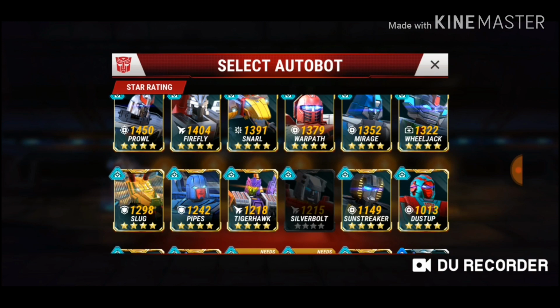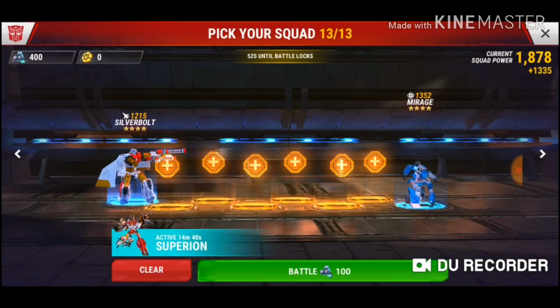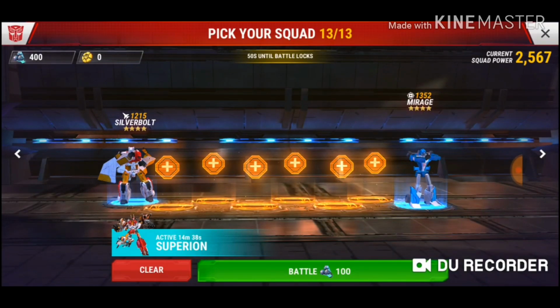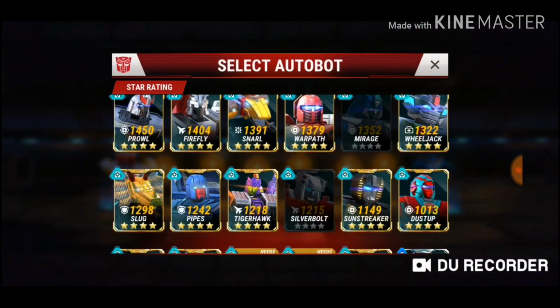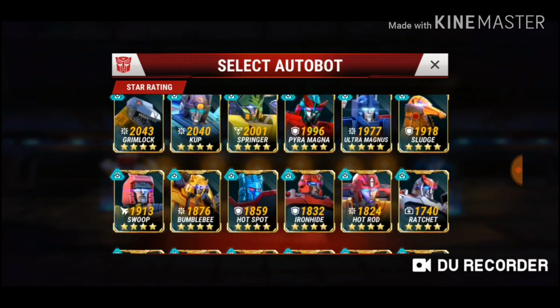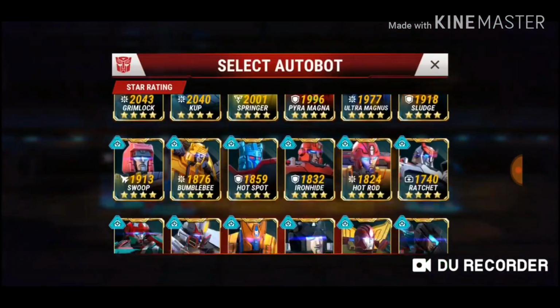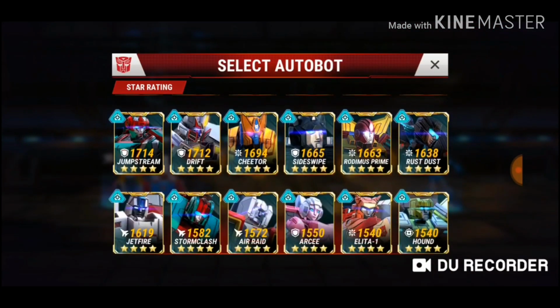We might even take Mirage in. He can stun the front laser turrets for a while. I could take Bumblebee, but Bumblebee would be better if we had some autocannons around that he could dodge, but it's not the case. So we'll just have Silverbolt, we'll have Mirage, and then we take our one-shot bots.